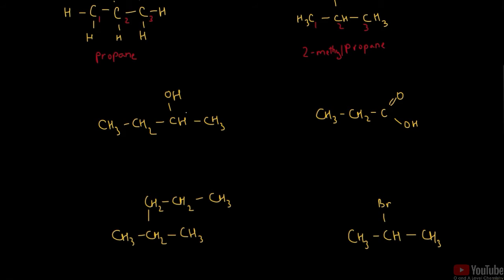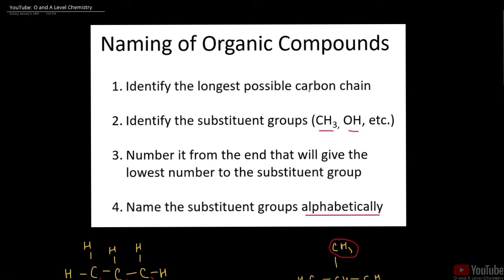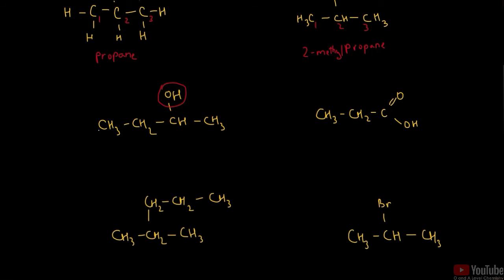So this one, we have an OH group, and in another video I have shown how to name functional groups. So when you have an alcohol group, it's going to end with the suffix "ol." And I'm going to first do what I'm going to do according to these steps. I'm going to identify the longest possible carbon chain. So I have 1, 2, 3, 4. I have 4 carbons. So I know it's a butane.